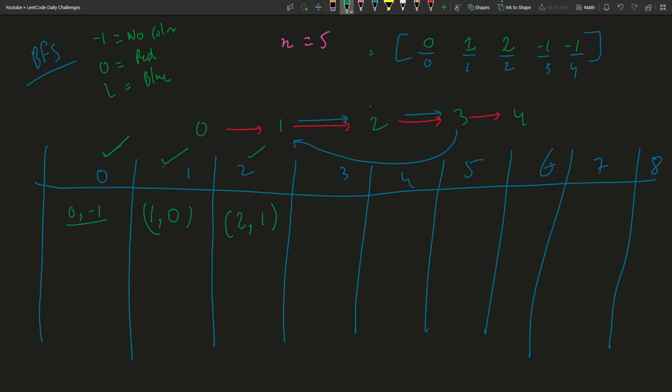You can see that from 2 to 3 we have a red edge, right? There is a red edge also present. We can take 3 which comes with a red edge. Now we come to the third level. The second level is also completed. At the third level we are going to pop only one element, so we are going to pop it.